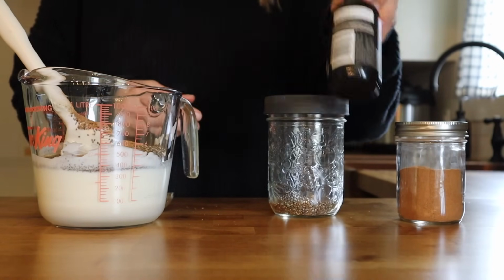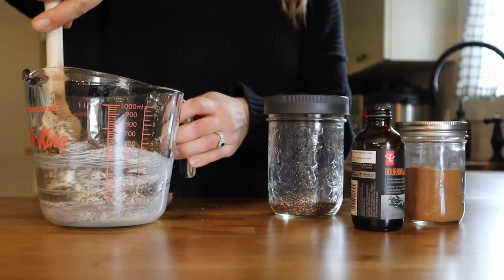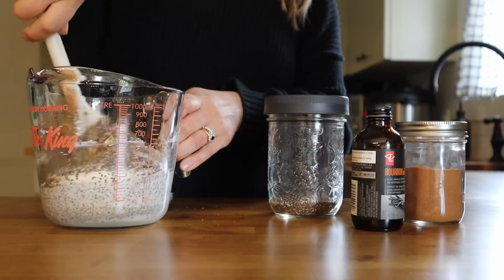These are great to have on hand. The yogurt is going to add a little bit of protein. The chia seeds are high in fiber, and it makes for a really filling snack or even a quick breakfast to have on hand.